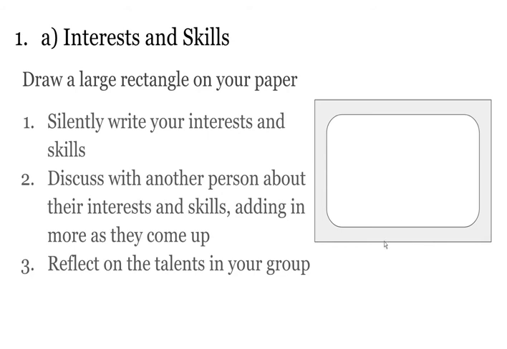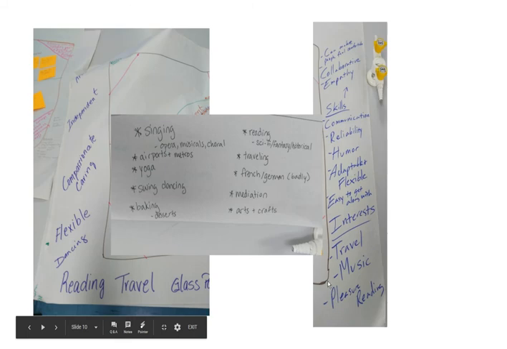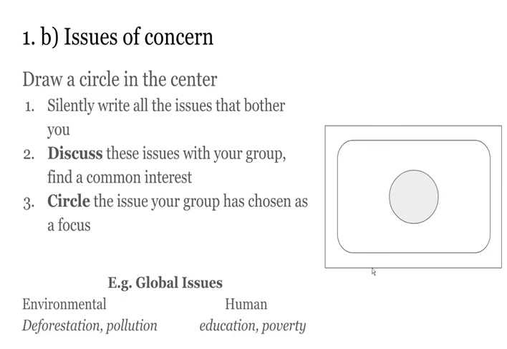Once you've considered and added your own interest and skills around the outside of the rectangle, you are free to share with your group. It's quite inspiring to see what other people's talents are, and if they're having a hard time, we often can see those talents within them, even if they wouldn't have been able to identify them. Here are some examples at my school of talents that teachers feel that they have, from opera singing to swing dancing and reading, being interested in humor, music, travel.